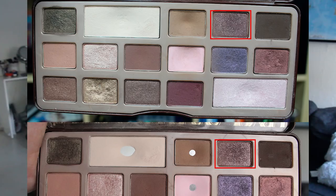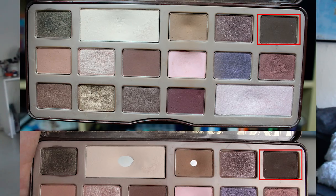Black Forest Truffle I have only played with once, I think. Triple Fudge I have begun to use in the outer arch of my eyebrow, and I really like that because then it's like an ombre, and in general I like dark brows, so I don't really mind it. So I think I will use that for a liner or eyebrows, and if I'm going for a really brown smoky eye, I use it in my outer corner. I have done that once, I believe, in my prior videos this month. So that has a tiny, tiny dip. You can kind of see where I have dipped in my brush.